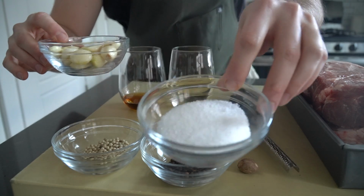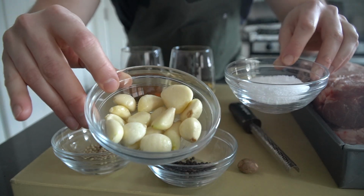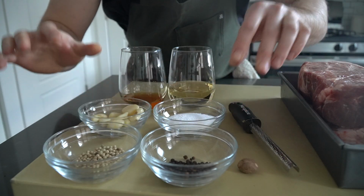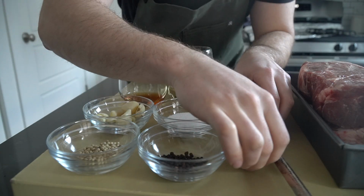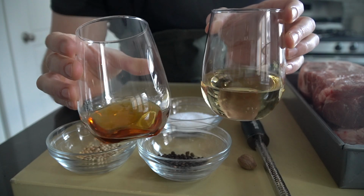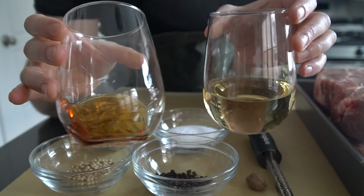Next is the salt and garlic. The garlic is very important. We need a lot of garlic for this sausage. Like a buttload of garlic. Then just a little nutmeg and our liquids, which are going to be brandy and white wine. You can totally skip the brandy and replace it with more wine if you want, but I do think it adds a nice French flair.